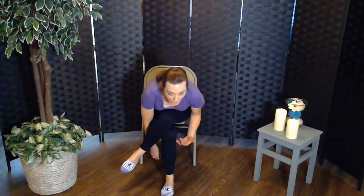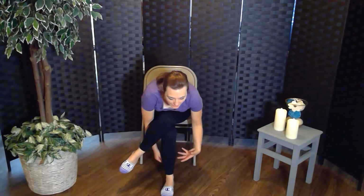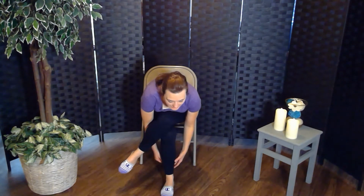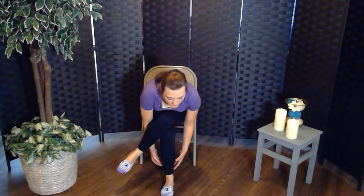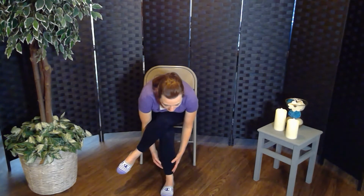If you're feeling a little more flexible through the hips and maybe you want a little bit more stretch, you can bring that left leg in and just cross your legs with the right foot on top, sitting nice and tall, hinge forward, keeping a straight back. Let the arms hang and then look down at the floor. Putting all of your body weight into the legs, and you'll feel the right hip opening up and stretching and relaxing. Just breathe into it. Send lots of blood and oxygen into the hip joint. And now round back up.